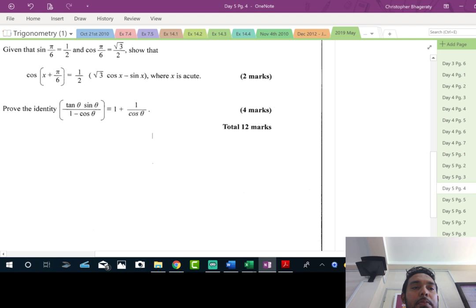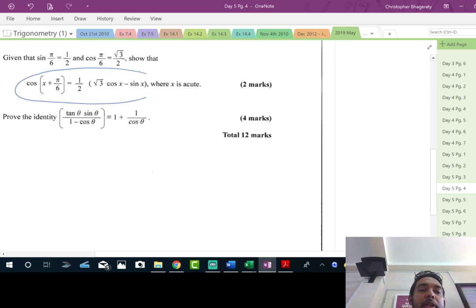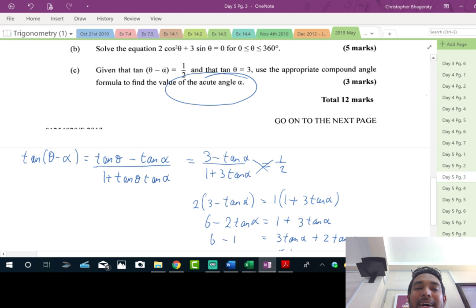All right, so sine of pi over 6 and cos of pi over 6. So pi over 6 is 30 degrees, right? They gave us the exact values and they want us to show that cos of alpha, and 45 degrees. And we know that we could find a second angle. The second angle will be 225, but they said that they want the acute angle of alpha. I hope that clears it up. If not, just let me know and I'll go back on it again.